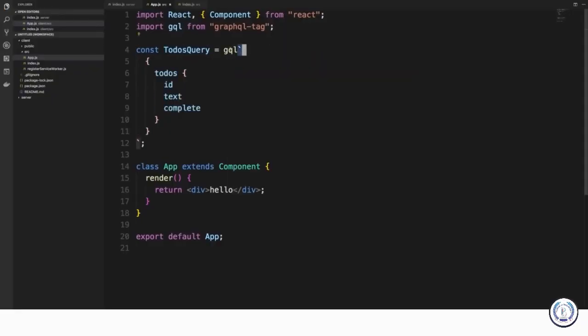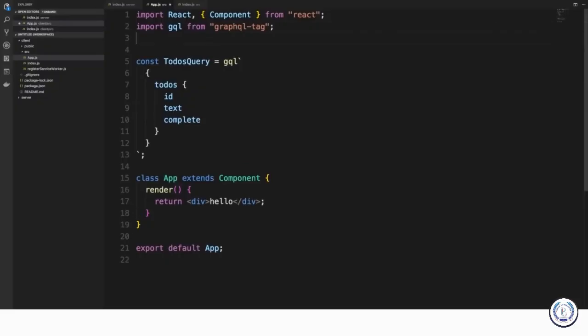Now you may be thinking I might have mistyped this and I meant to pass it into the function, and that is not the case. You actually call it just like this, where gql is right up against it. This is a string template call, and it will pass to this function and it will parse this out. Next thing is we need to bind it with our component, and the way we do that is with a higher order component. So import graphql from react-apollo. And this is coming from the react-apollo package.